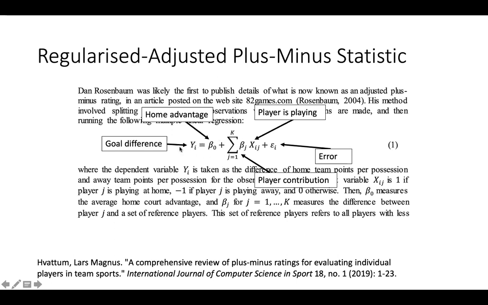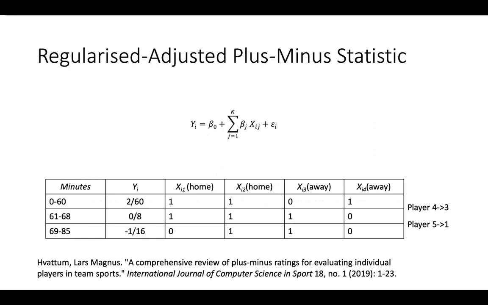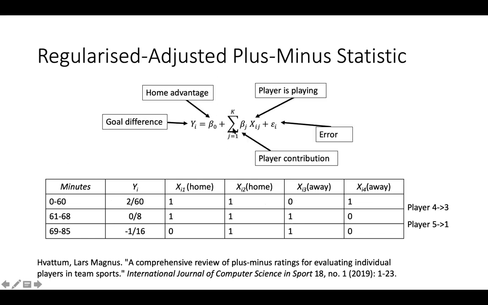So this is the data, you know the goal difference. For example, in the first example, they let in 1 goal. So this would be -1 divided by 60, as we did before. You know if the player is playing during that segment, and you want to estimate the parameters both for the player and for the home advantage in this problem. And you set it up as a linear regression problem. Here's just to give you a feeling for this. Here's my linear regression. Again, I've labeled all of these things here. Here's what this linear regression would look like.